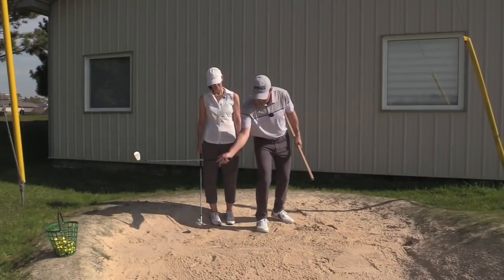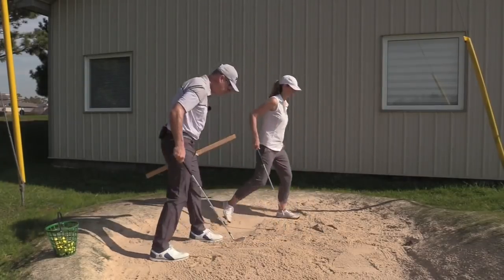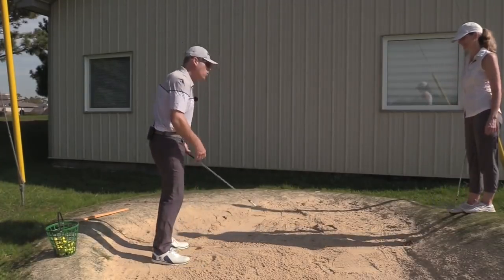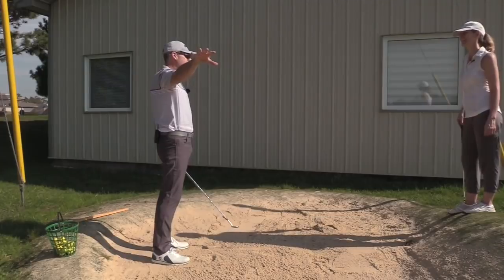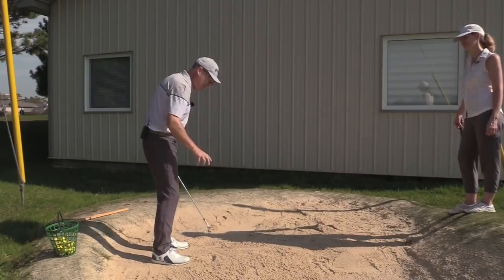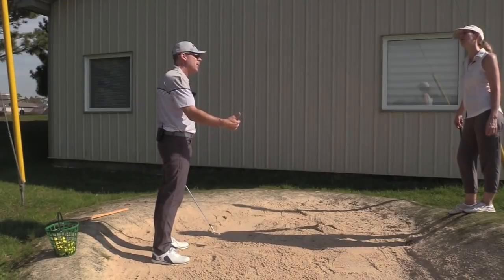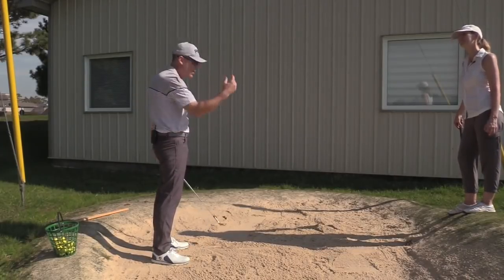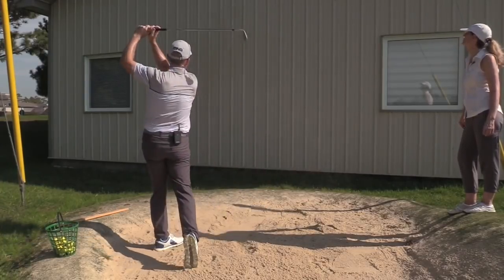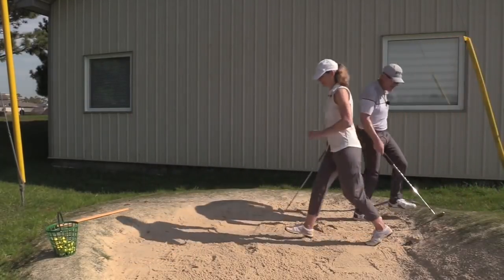We add a little momentum and notice the divot of sand. So what we're gonna do — stand right here in front of me — is we're gonna take a divot of sand and spray it into the wall. That's why the last flop shot I asked you to do with a full swing. To move sand you need a lot of momentum. Everybody thinks, oh my gosh, if I swing that hard the ball's gonna go too far. Well, the ball is just a big grain of sand when you're in the bunker. There is no ball — it's just a bigger grain of sand. So I'm just gonna spray sand into the wall.